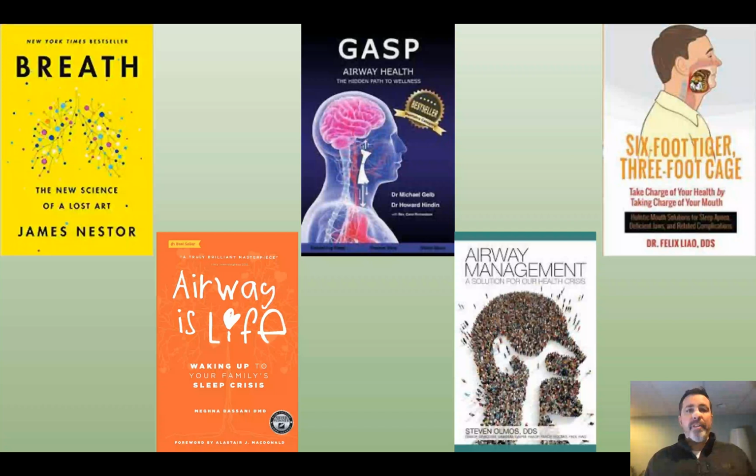If you're going to pick one, don't pick them all. I can promise you that if you read these books, you're going to have a completely different aspect of your own personal life, but also how you treat your patients. If you read these books, you will be practicing dental sleep medicine, I promise. There's no way you could read these books and then unsee what you're going to see in these books. If you're going to start with one, start with the one not written by a dentist.